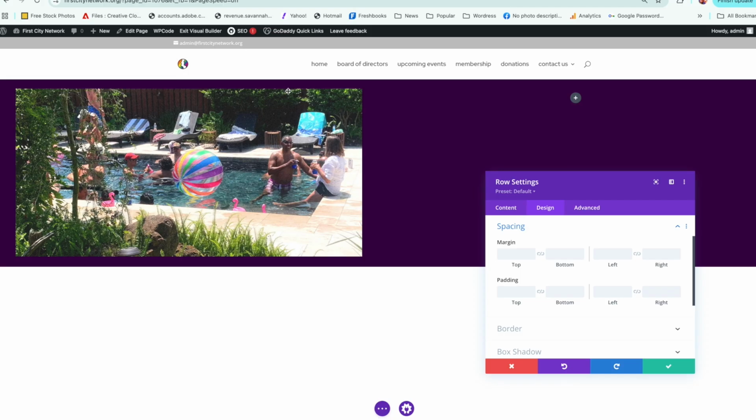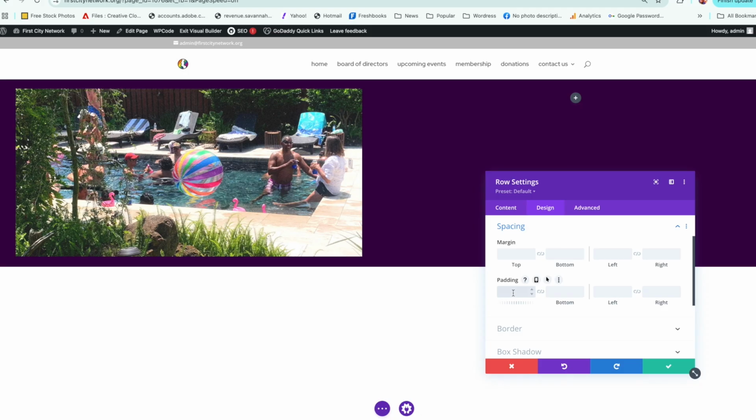And here the difference is padding is the area between the live edge of the element and the edge of the section or the module or the row. So what we need to address here is this is a padding situation.